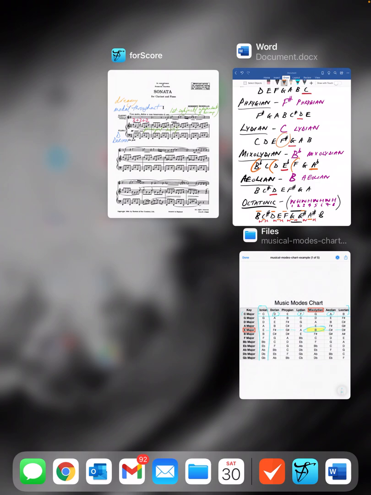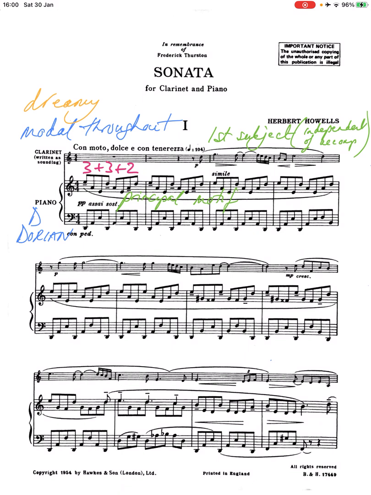So here we go. I've used different colours for some of the different things that have jumped out at me as being important, as well as some of my ideas about how it feels. So do go listen to the podcast if you haven't already, and there are some wonderful recordings out there, so do go and listen along. So, as you can see, modal throughout, and we start with the D Dorian scale, which is the first one that I described there, which is all of the notes of C major scale, but with D as your root. And you can see that really clearly here.